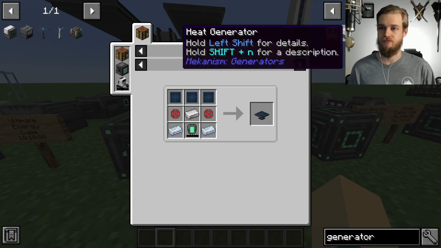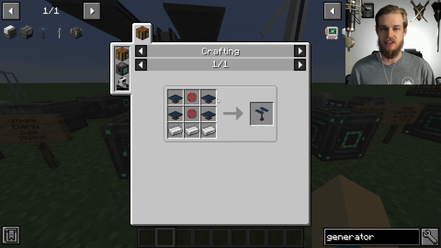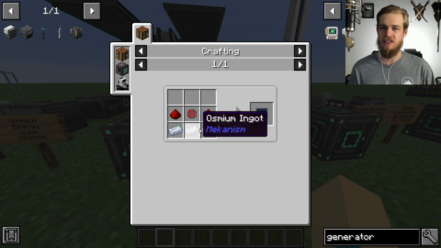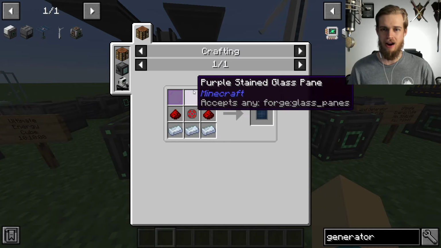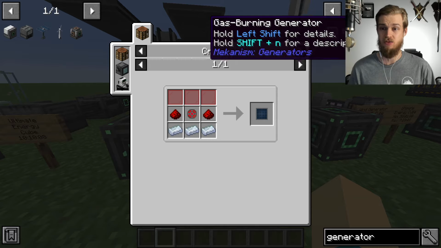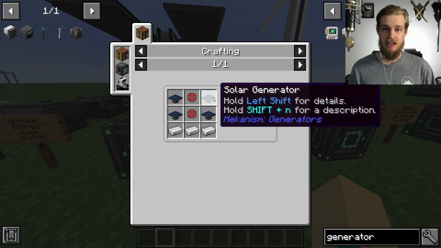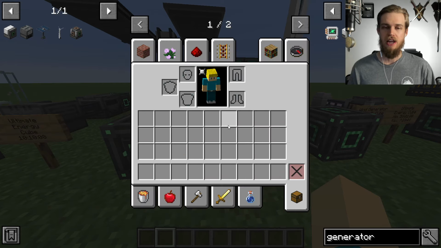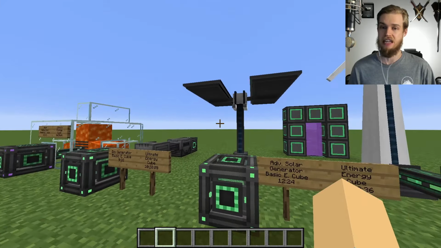To get an advanced solar generator, you have to have the regular solar generators, and each solar generator requires 3 of these solar panels, and they require like glass panes and redstone and infused alloy and osmium ingots. So it's a really, really expensive piece of equipment. And then you have the energy tablets, you have to make 3 of these, and so you have to have gold. So it's the most expensive thing here, I think.